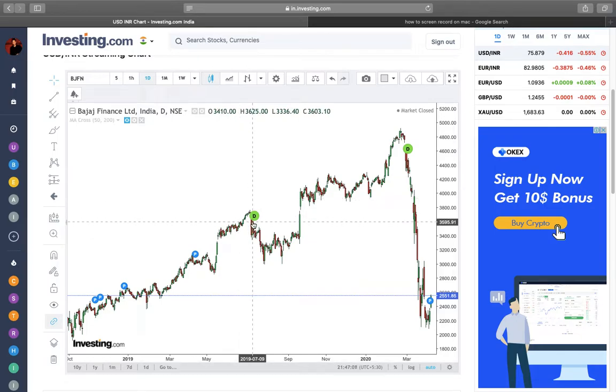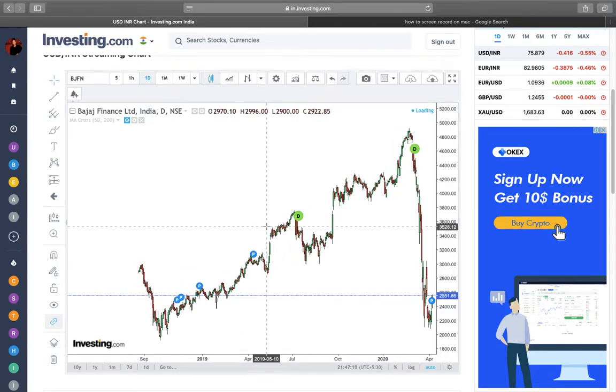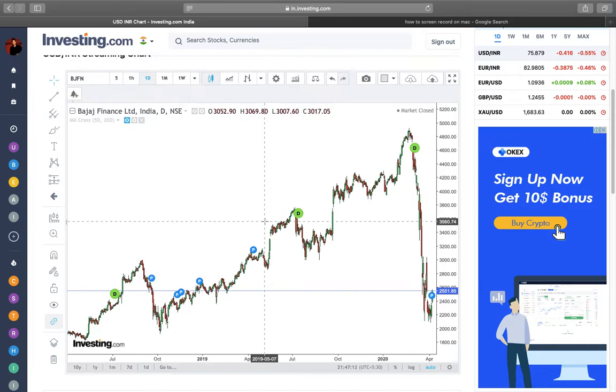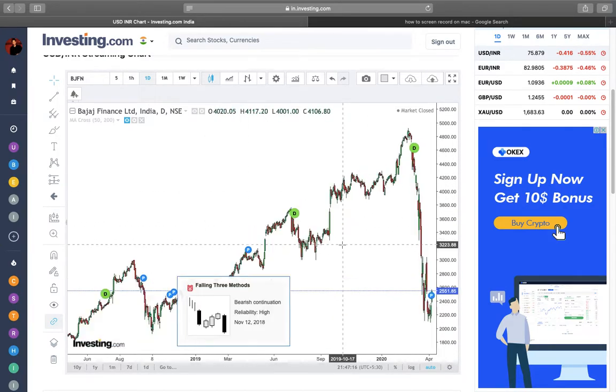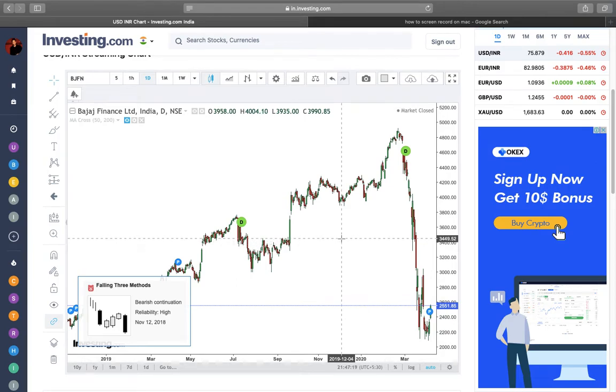So today I'd just like to go through Bajaj Finance. It's an interesting chart. As we can see, it's a strongly uptrending chart which has recently corrected, and a lot of investors and a lot of traders are wondering if it's one of those bullish stocks which is worth accumulating at this point and perhaps even trading the future position.